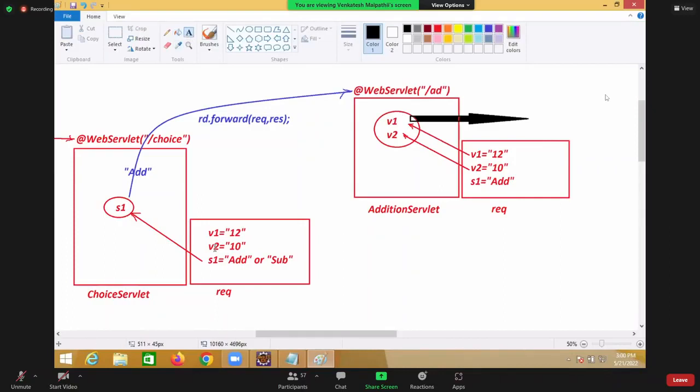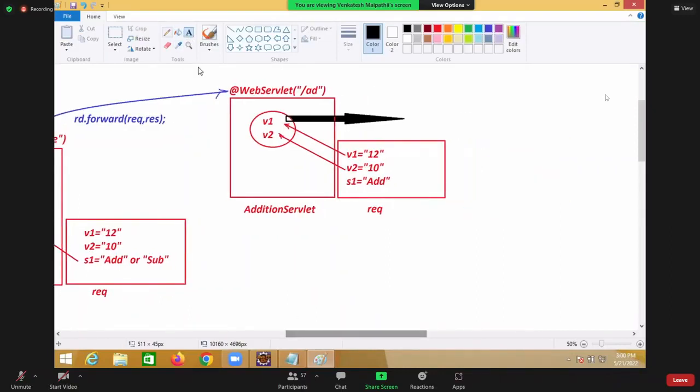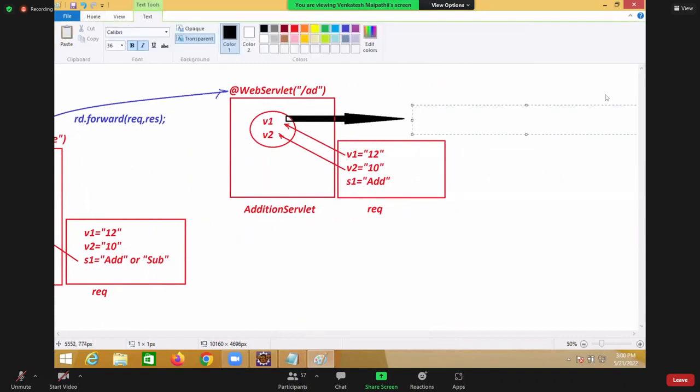So what is that response? See there, all of you. The response is sum is equal to 22, since you brought 12 and 10. When the sum is equal to 22, under that input.html should come again for the next input. It should be repeated. So the answer will come, and under that input.html should come again.